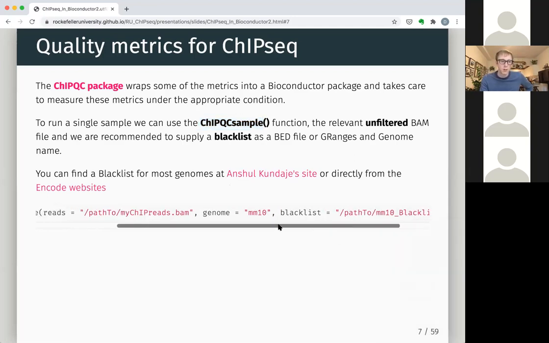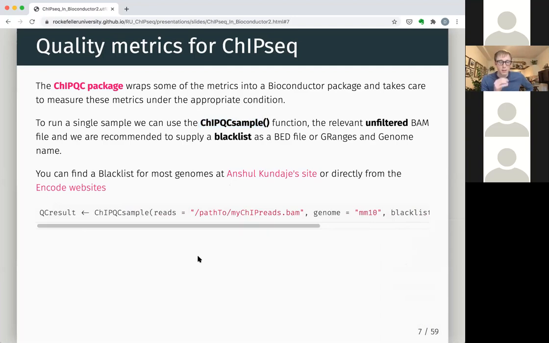I'm not sure if you've talked about the blacklist yet, but just to go over it quickly again. The blacklist can be either a bed or a GRanges, and it is a common artifact within ChIP experiments where, for probably multiple reasons, certain regions of the genome just get piles and piles of peaks, and they're not real biological peaks.